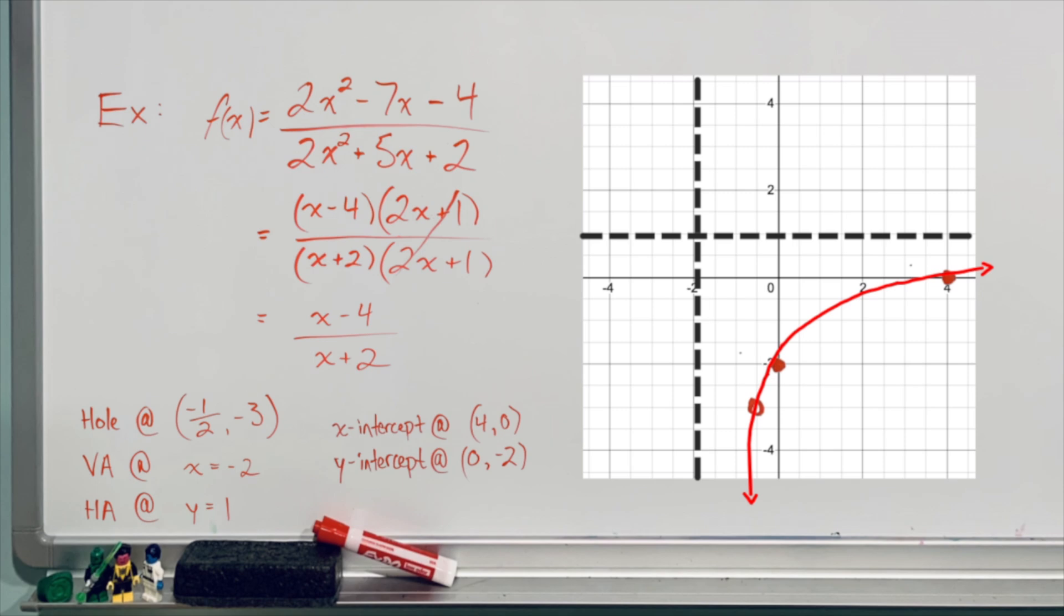These arrows should make sense as I approach that vertical asymptote, I'm heading down towards negative infinity. If I sub in numbers getting closer to negative 2, I'm going to get bigger and bigger in the negative direction, and if I sub in x values that are very very big, the rational function will start to approach 1. Of course the question remains, what does the rest of this graph look like?